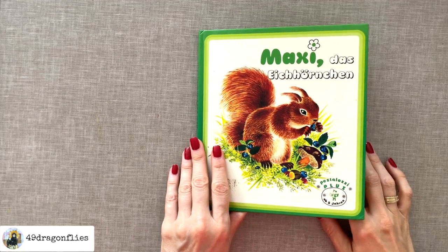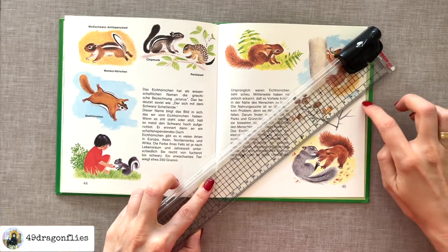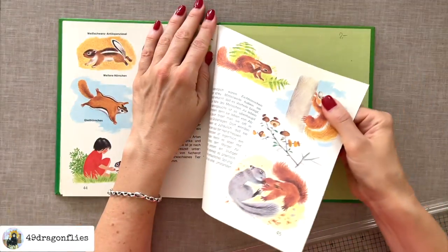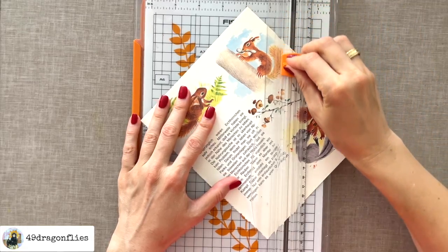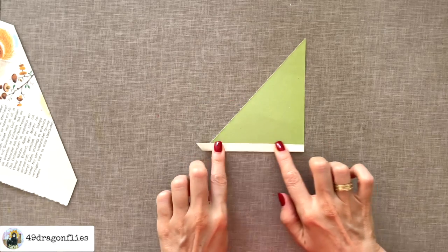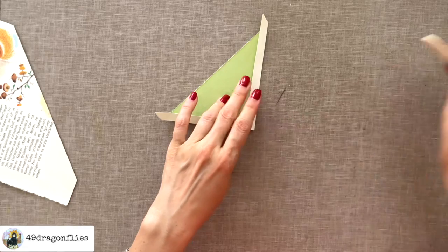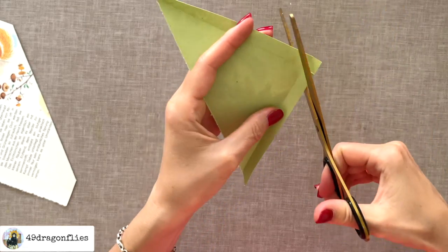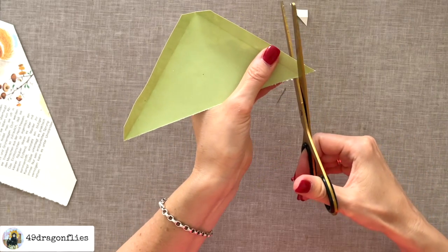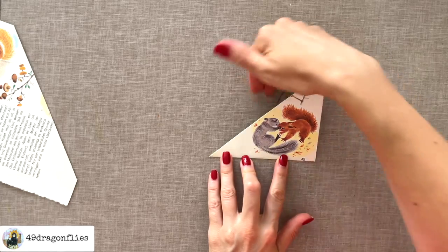The next super easy idea is a tuck spot. From this book, I think this image would be very suitable — if we cut it here we even have space to make two flaps, which would be a perfect tuck spot. So let's tear this out, then cut my triangle and make the two flaps. You could use a scoreboard if you have one, and you don't have to make the flaps — you could just cut your triangle and glue that down. But the flaps make for a roomier pocket. So now we have this tuck spot and would just glue those flaps onto our page — we could tuck something inside.